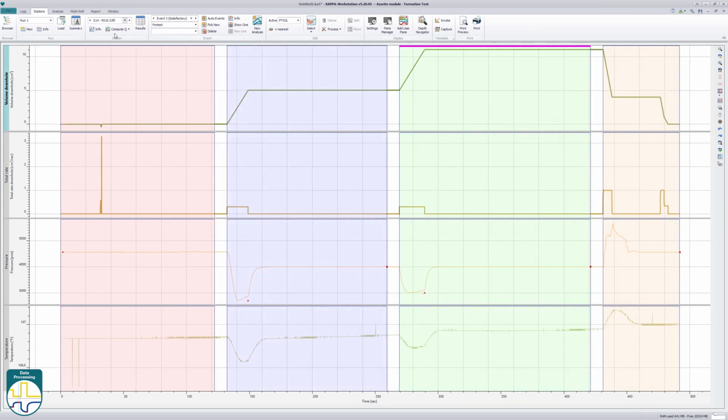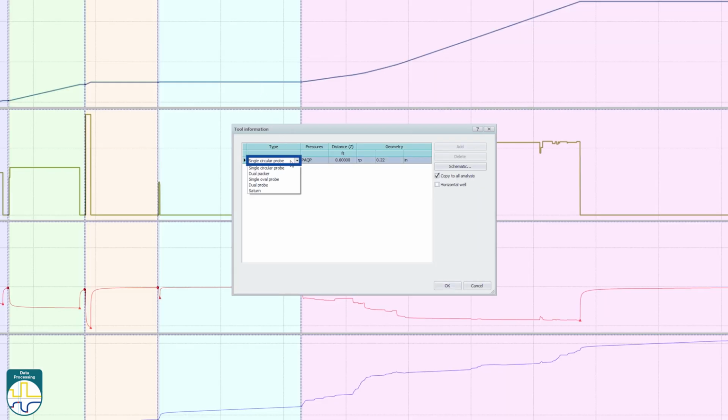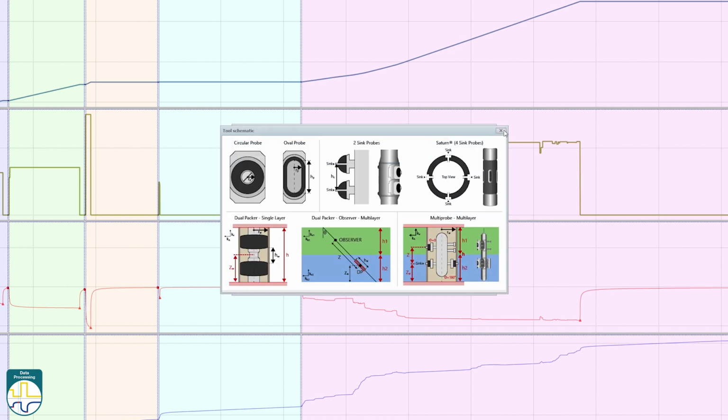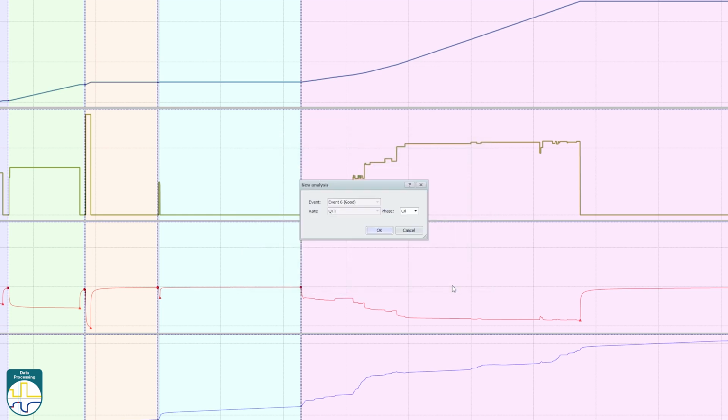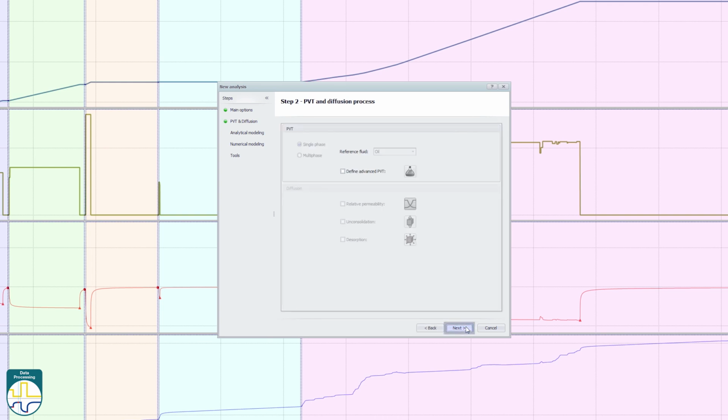Station 16 includes a test with the sampling period having long drawdown and build-up stages. The test can be selected by a double click within the test limits. A PTA analysis can be initialized for the selected test. The fluid phase, test information and PVT information must be input to initialize the analysis.